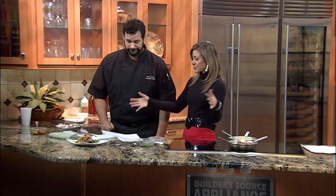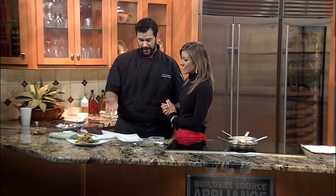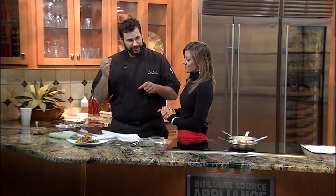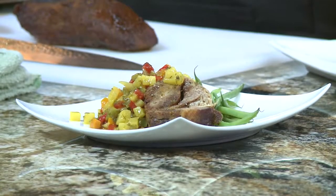So in the end, you're going to put all this together, and is that going to be one dish for us? Is that how it's going to work? I also did want to feature another one, where we do our smoked and slow roasted pork shoulder that then gets pushed into a cylinder, a roulade, sliced, and then oven roasted again. So it's pulled pork, but done a little bit differently.